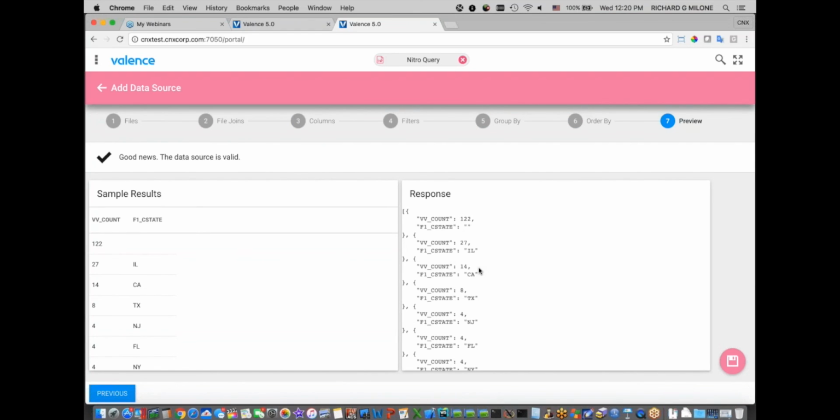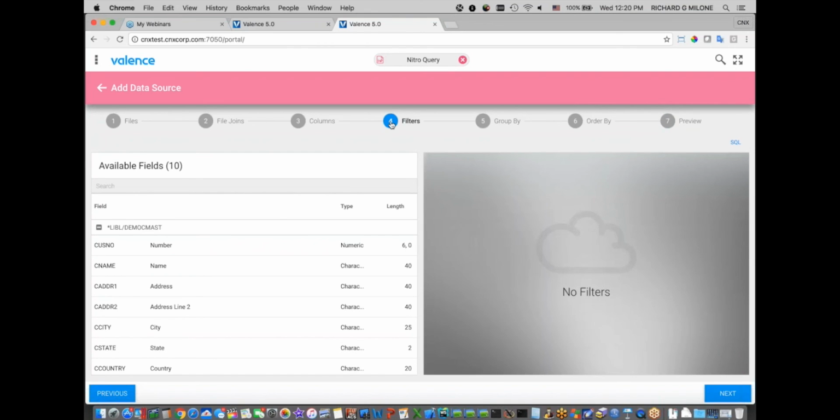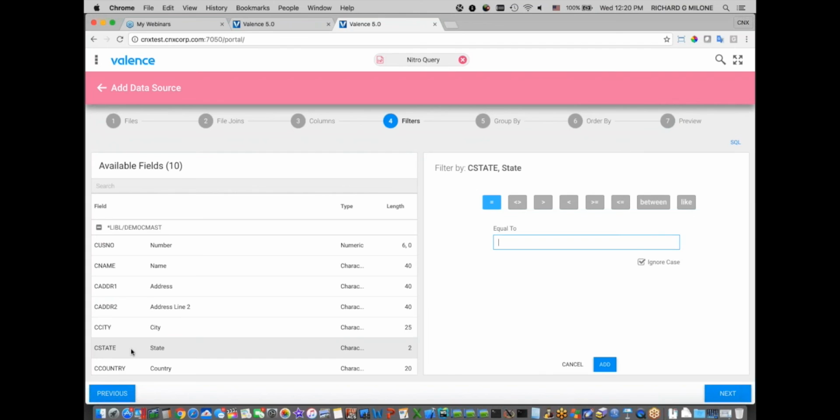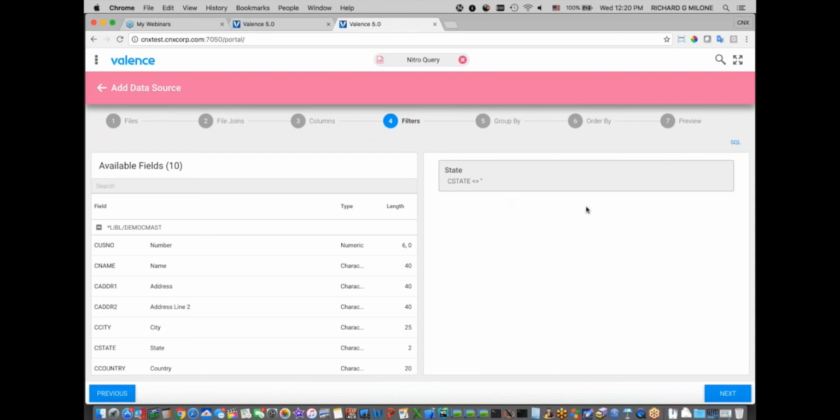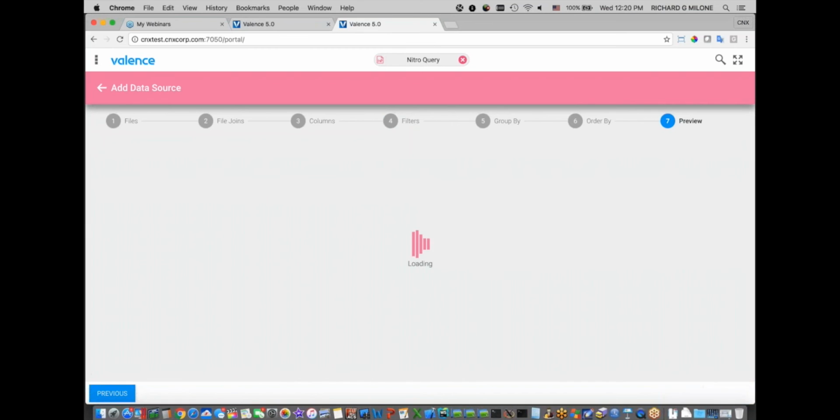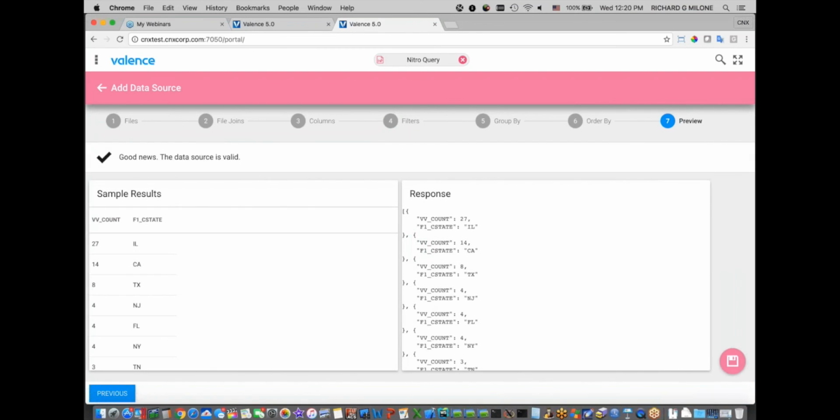Okay. So right away when I look at the preview, I see I have a little bit of a problem here because a lot of the customer records do not have a state. Those are probably international customers without a U.S. state. And I don't want to show that in my chart. So what I'll do is I'll filter that record out. So go back to filters, and then I will go to state, and I'll say where state is not equal to blank. And add that. So now that's a filter that's defined. I can add multiple filters or take that away and manage them from here. So now I'll go back to preview, and now I can see that record is gone. All right, and I can look at this and see that the count is going in descending order.